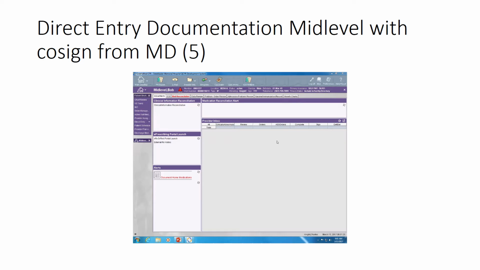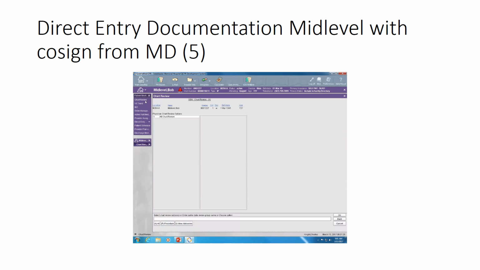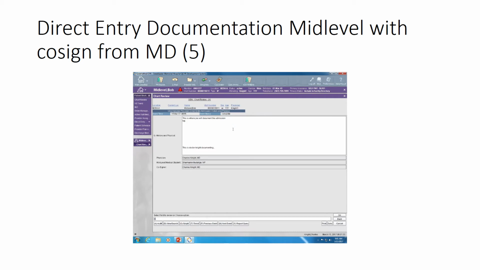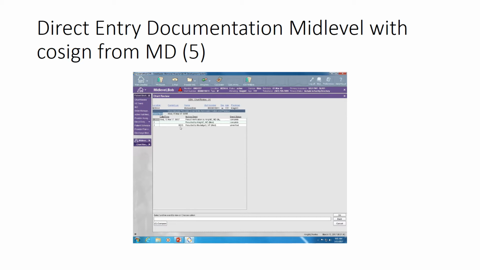After Dr. Knight has signed the documentation by the mid-levels, I'm going to show you in the audit trail how it looks for auditing purposes. So if you go to chart review, all physician, we're going to go to that admission H&P that Charmaine wrote that Dr. Knight documented or co-signed against, and hit the audit trail. So it shows that Charmaine documented the direct entry note at 8:55, and that Dr. Knight went in there and added and verified and signed it. And that makes the status complete. So it's unverified with Charmaine, and then it makes the status complete.